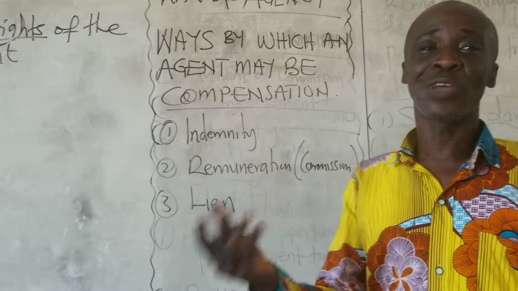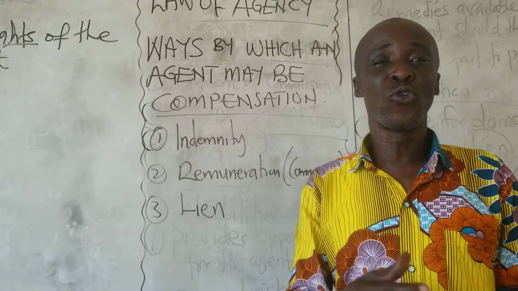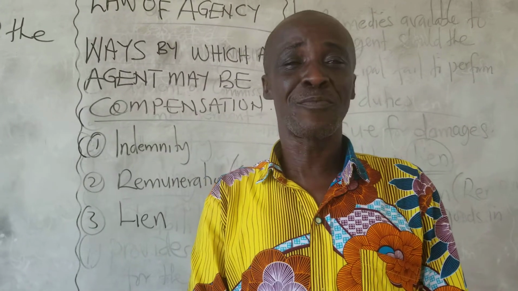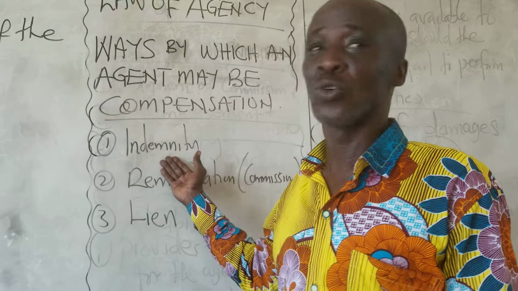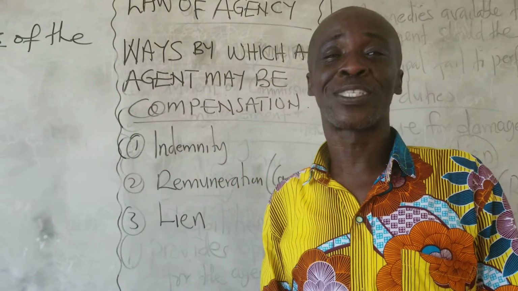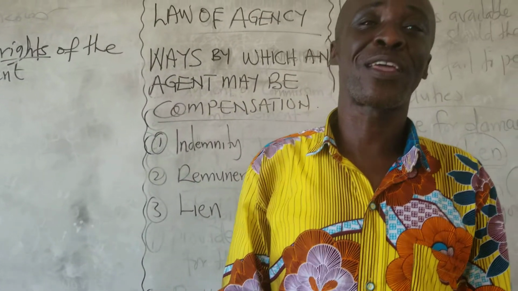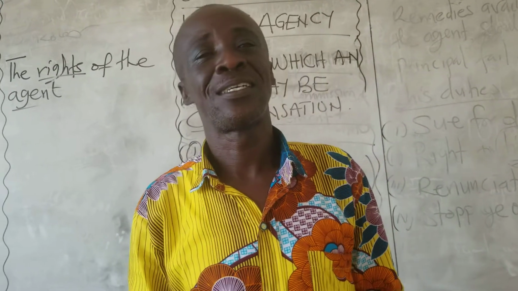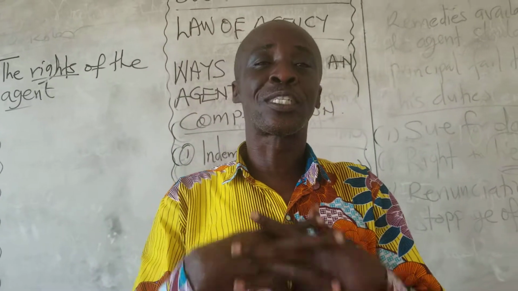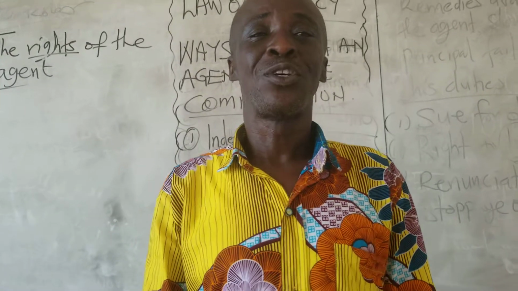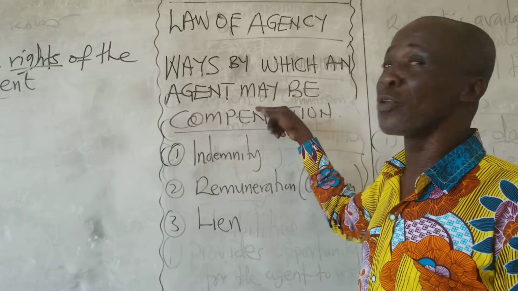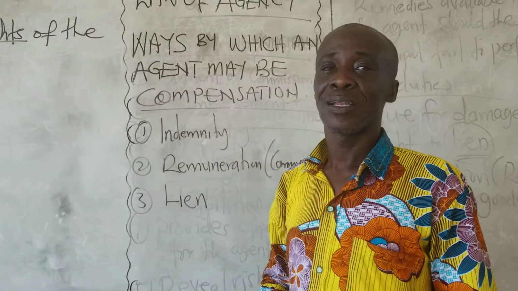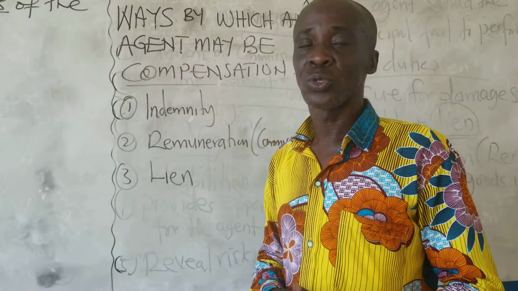The first one is indemnity, which we have already discussed with you. We know when the principal indemnifies the agent. We talk about reimbursement, then we talk about indemnity. So you know it, so I don't need to go over. We said that in the course of performing his duty, the agent might be owing certain liabilities to third parties, and that it is the duty of the principal to indemnify him. So one of the ways he may be compensated is through indemnity, where he is paid back liabilities that he owes to third parties.